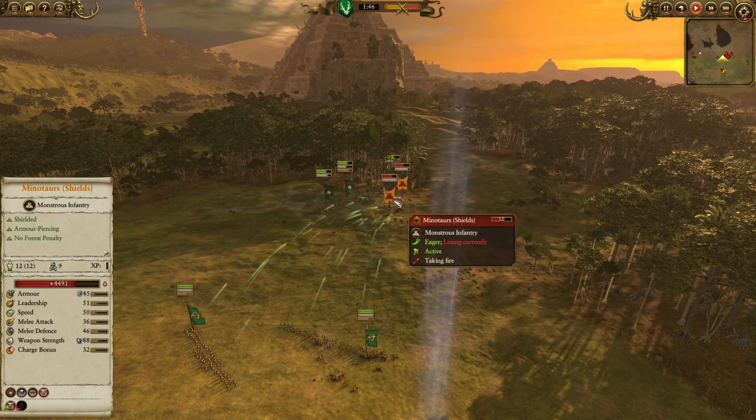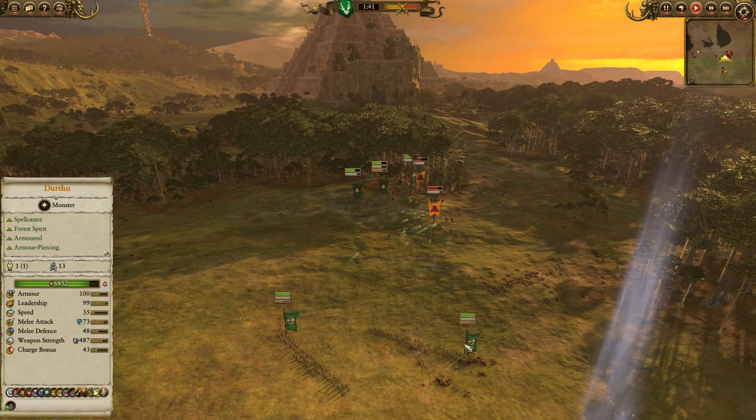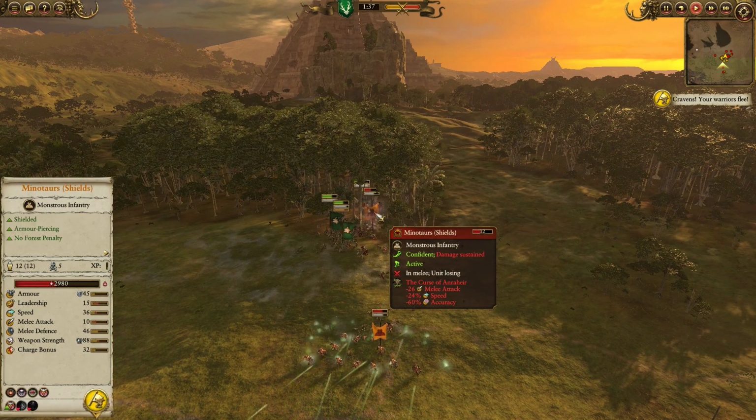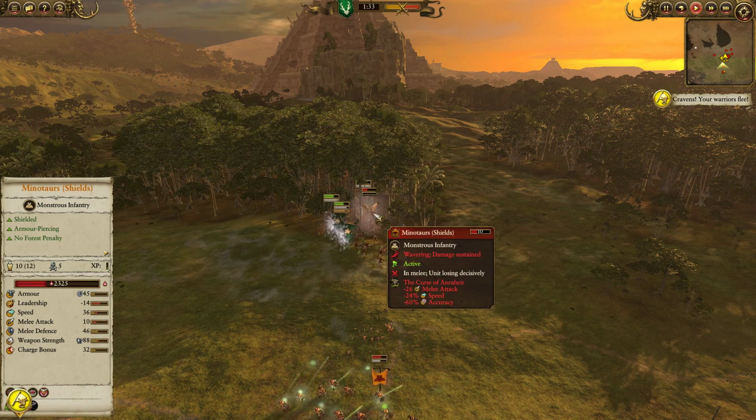Anytime these Minotaurs are getting chipped away at, my opponent actually turns the unit of Minotaurs away to deal with the Glade Guard. And this is a bit of a mistake for my opponent because it isolates these Minotaurs. I do pop a Curse of Honoraire, and they're going to get annihilated. They don't have the melee stats to defend themselves.